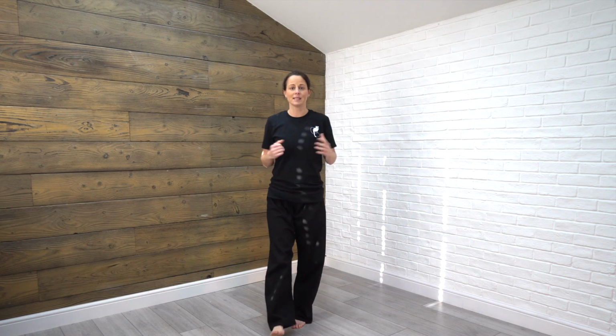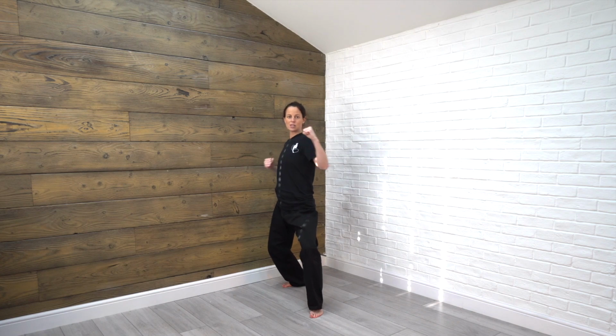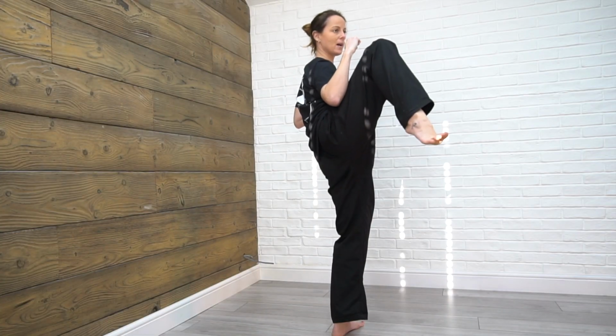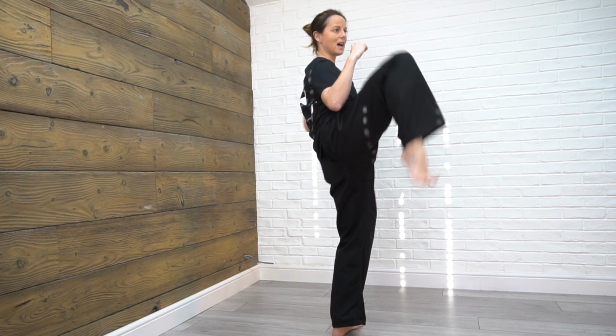And that's as simple as it is. That's your front kick there. 4 points: chamber, extend, re-chamber, and then down, okay? Good, so from here, position 1, bring that knee up, 2 extend, 3 pull back, and 4 down, okay?